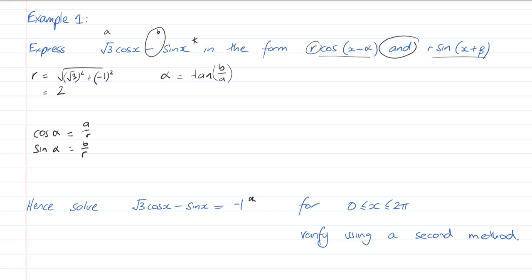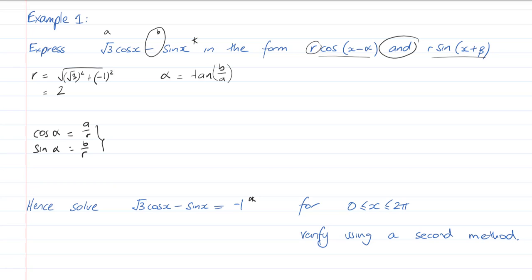The good thing about doing it this way is that you can pinpoint the exact quadrant, because if cos is negative and sine is positive, well, where is cos negative and sine positive? Second quadrant. We can pinpoint that really easily. And we've got a nice easy r we've already calculated, and we have to calculate anyway. The bad thing is we have to do two inverses, so there's a little bit more calculation.